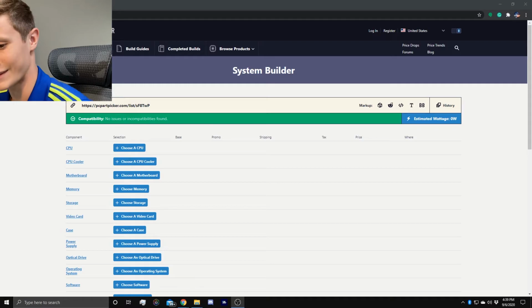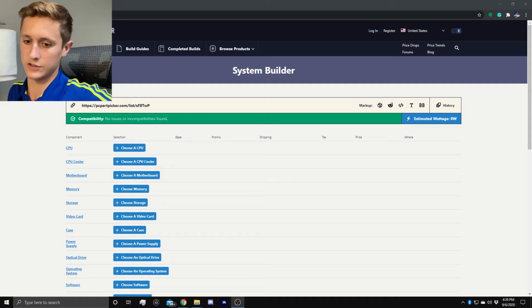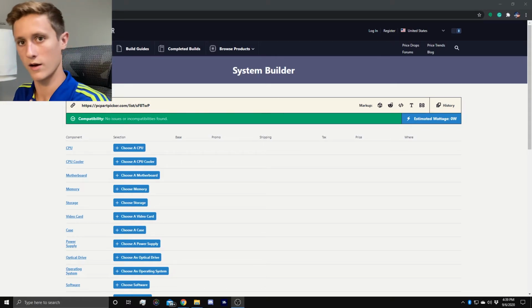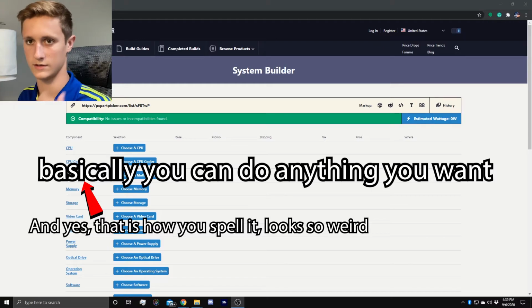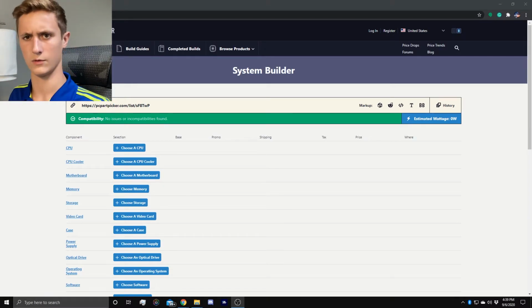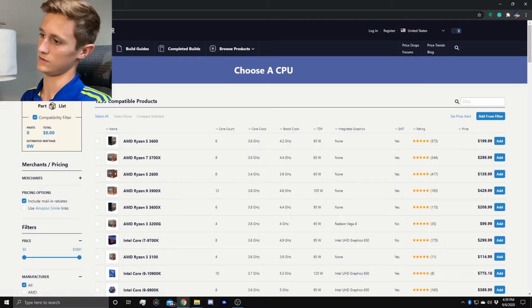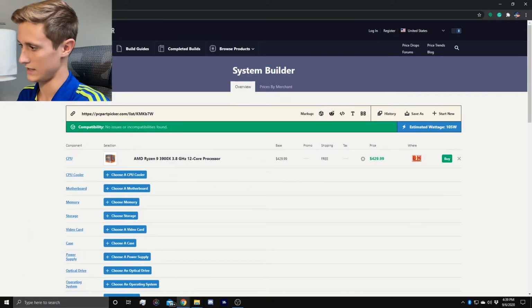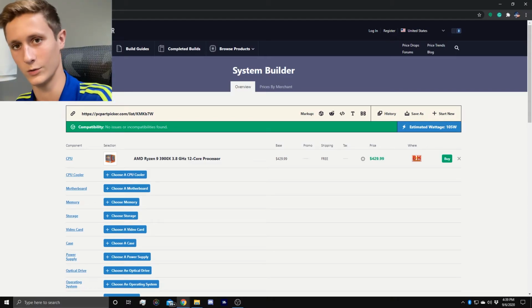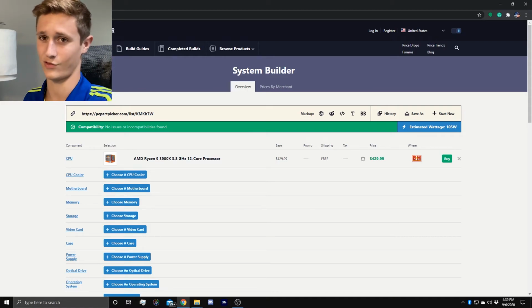And now for the ultimate PC build. This PC is going to be able to do anything you want it to. Ultimate workflow with tons of things open, do whatever you want. Video editing, video processing, 3D rendering, all sorts of whatever, 8K gaming, everything. So the CPU we're going to choose is going to be none other than the 3900X for $429. And for the video card, I assume you guessed it, the 3090.